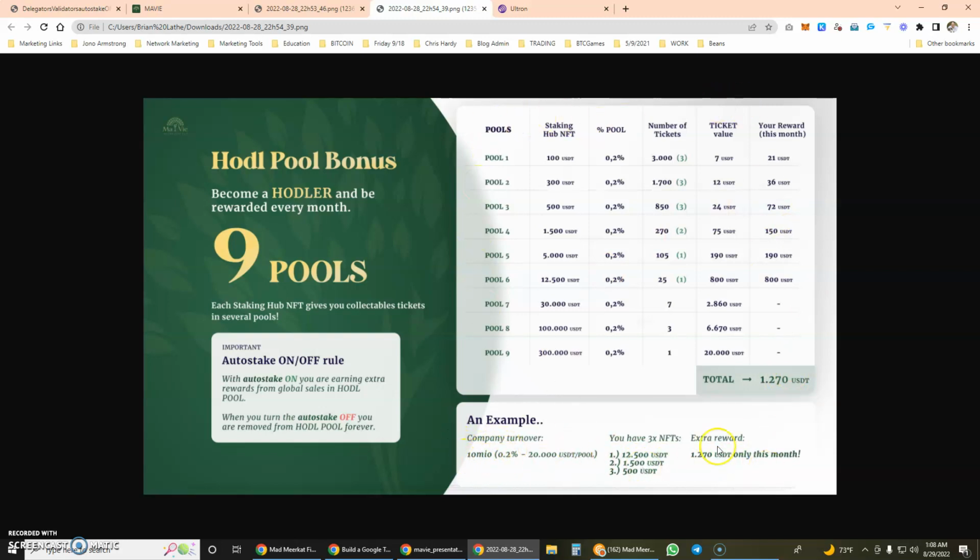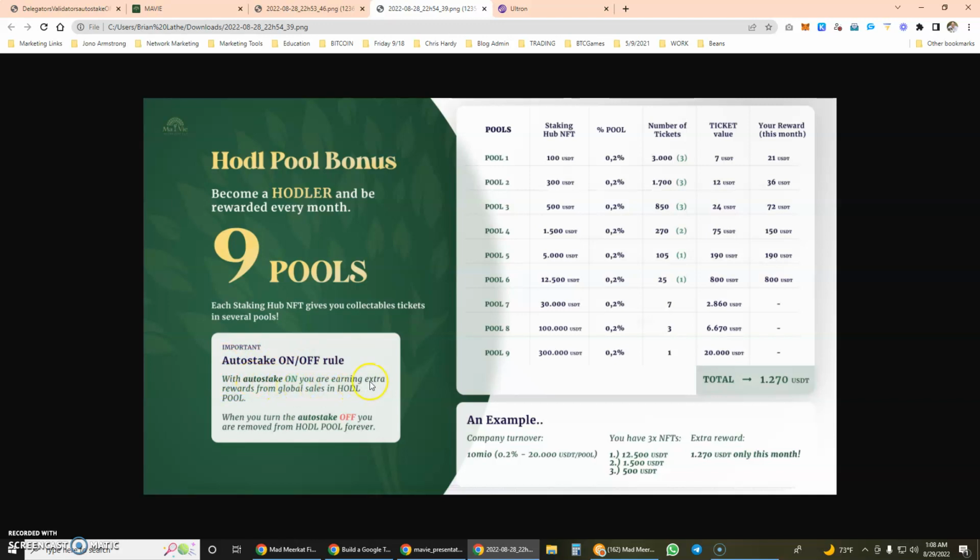Okay, so you might need to have this explained to you a few times to really get it. I was not trying to fully explain this slide, but I just want you to understand that there is money here if you purchased your staking pool after the 4th of August, and it's based on keeping your auto stake on. Okay, so the auto stake on/off rule.